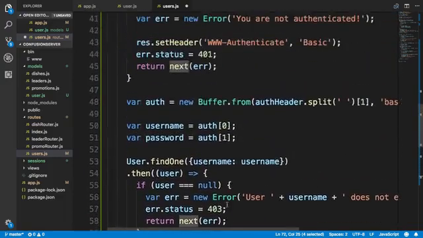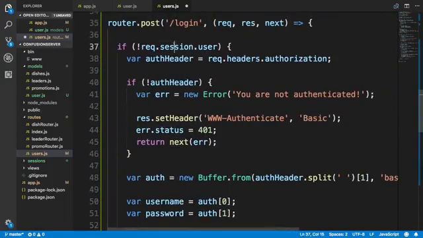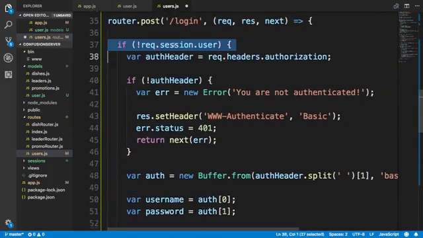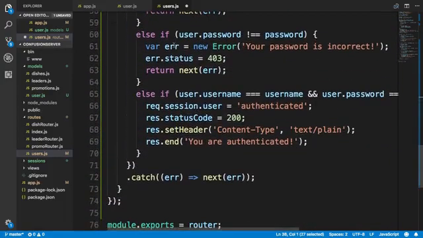Now, this is the case when the req.session.user is not set. If that is already set, then that means that the user is already logged in.